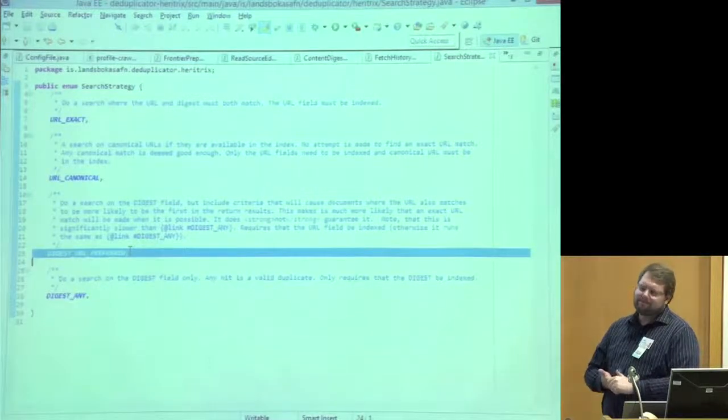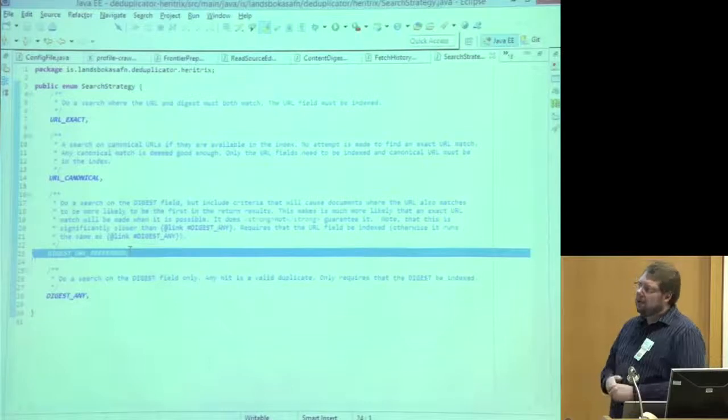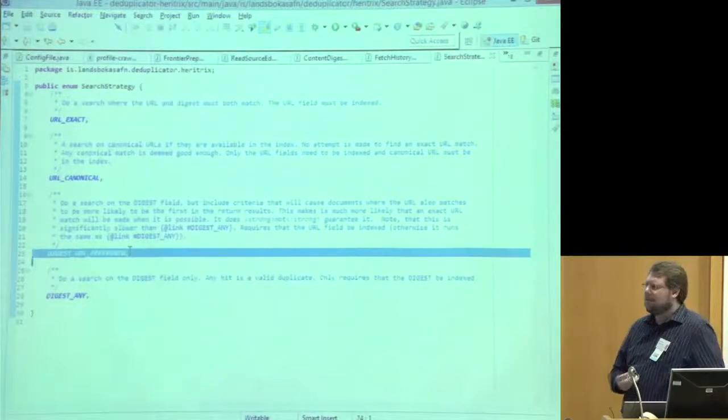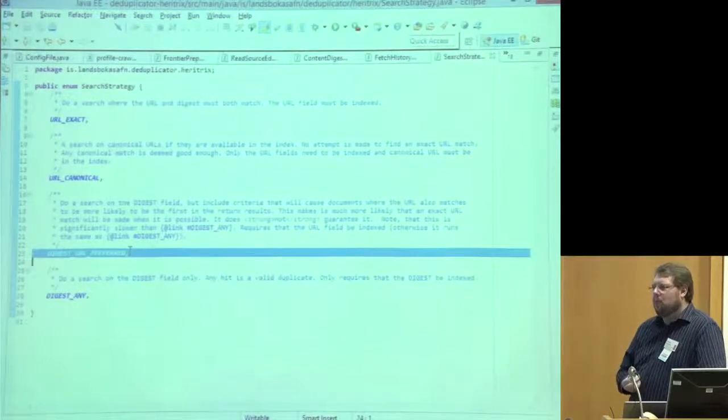I ran it with that. It's more expensive. The index is larger, and this is a much more expensive query. But I've been thinking about this for the past 6 months, and I can't find a good engineering reason to do this, but it sort of just feels a little safer.